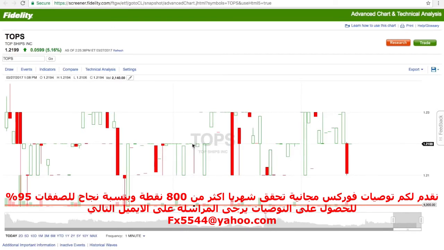Now when you see this dash and then this kind of T, what that means is that, obviously because it's a red candlestick, it opened at like 1.2199, as you can see the price right here. But then the range within that 1 minute means that it dropped all the way down here and then came back up, ended up closing really at the same point. So this is just showing the range, but it opened and closed around the same time. And that's really just it.